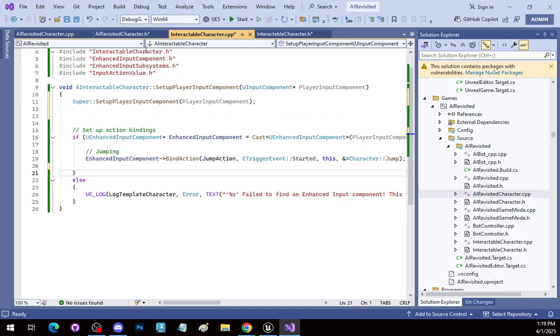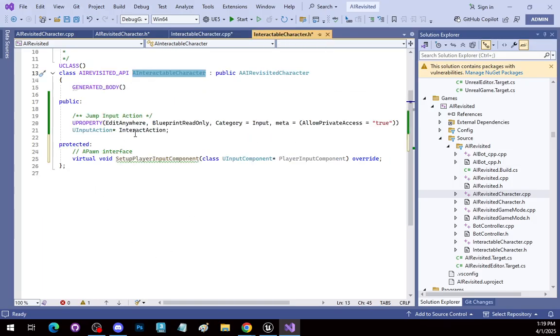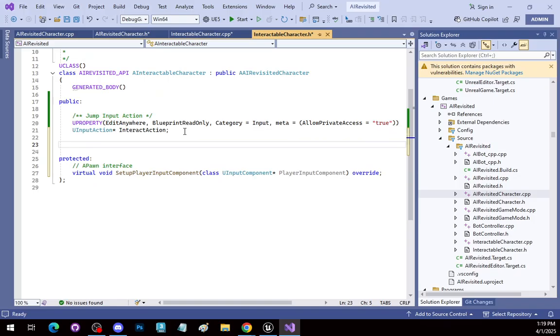What I do need here is one more function.